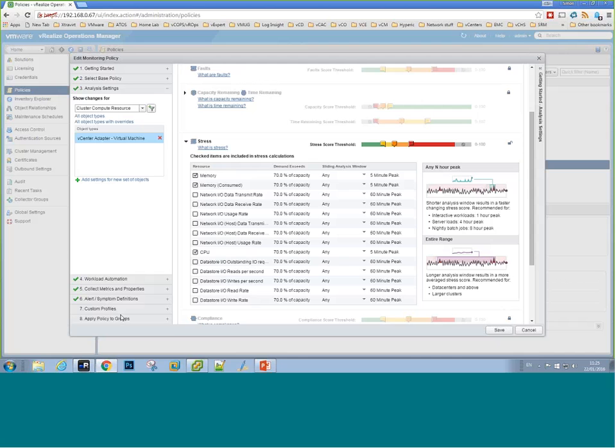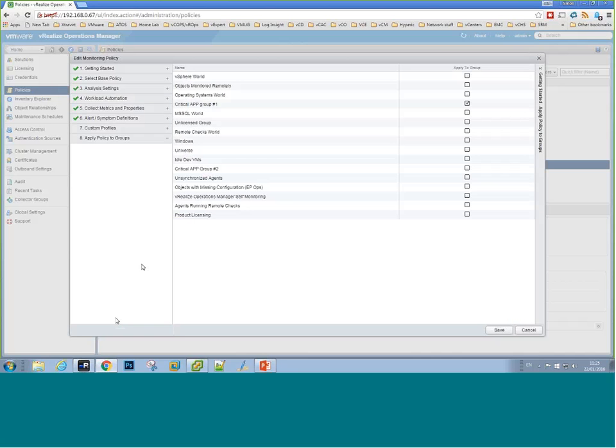I was going to mention where you apply the policies. So when you create it, you can see here all of the different items that you can apply the policy to. I've created two groups here. You can see critical group 1 and critical group 2. So this is critical policy 1, so I've applied it to my group 1. And until you tick that box, that policy is doing nothing. That's an important note there. Okay, we'll jump out of there.